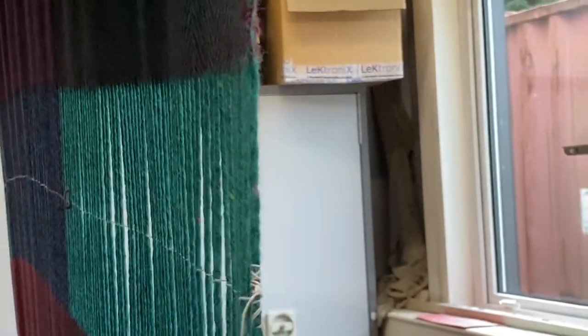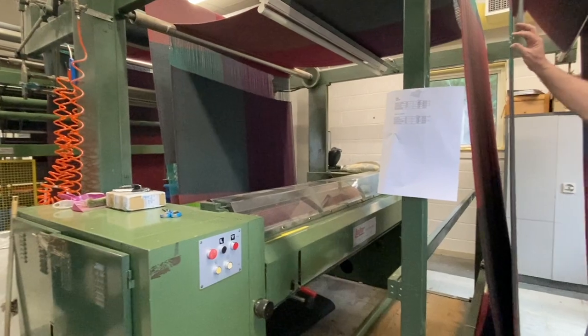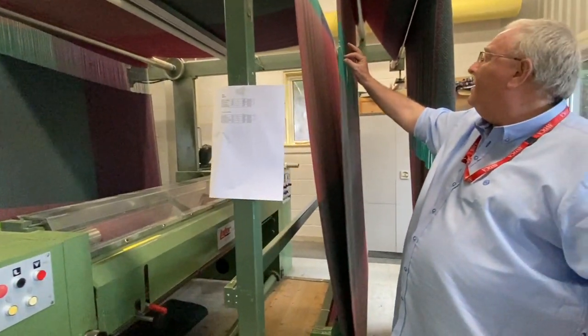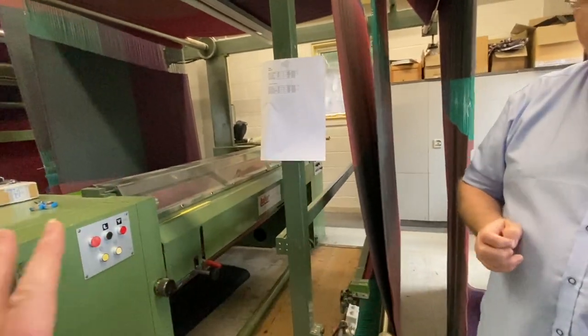Yeah, as we run it through the cutting machine here, there are different tensions applied to get the fabric stretched just the right amount, and then the guillotine will cut either side of that. When you're saying you're cutting, are you wetting at all? No, so it's not wet blocked or anything like that? Nothing like that.